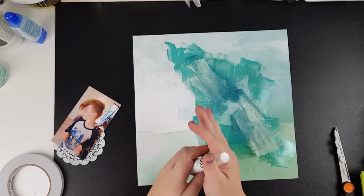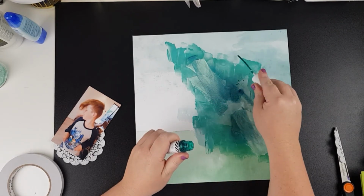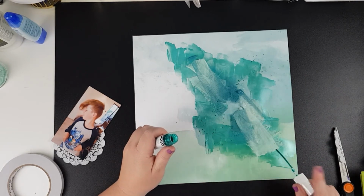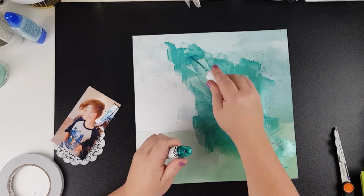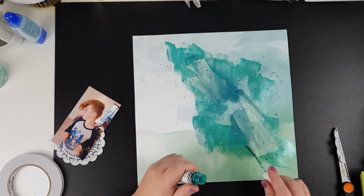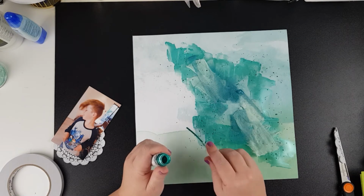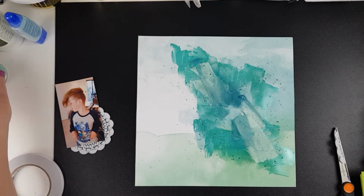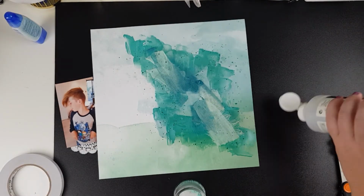So I've just pulled out some mist. This is one of the Kaiser Craft ones with some shimmer in it, and I am just doing some little fine ink splatters just around the edge of the colour paste, over the colour paste as well, just to give that dimension and colour. And like I said, I keep adding a few layers so that I can work out that background to be the way I want it.